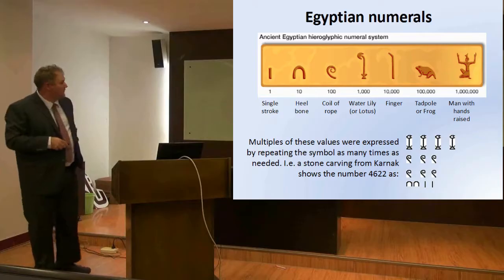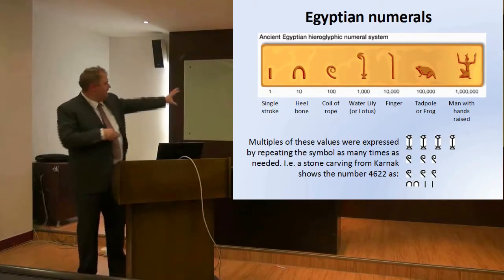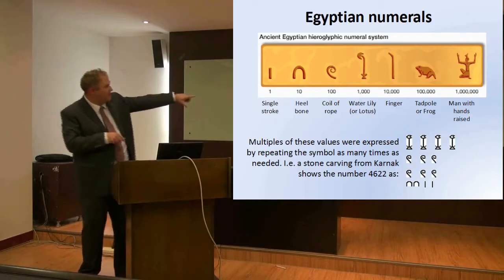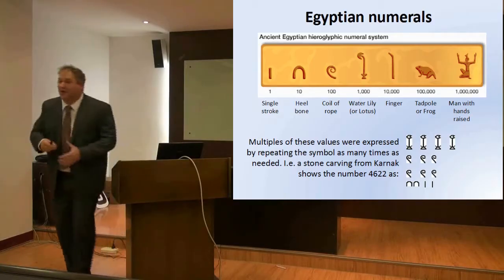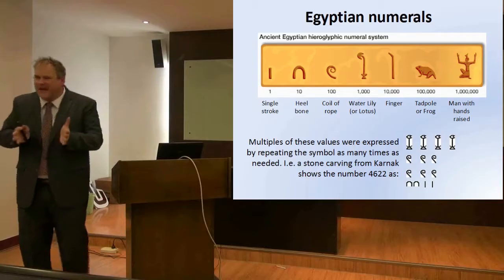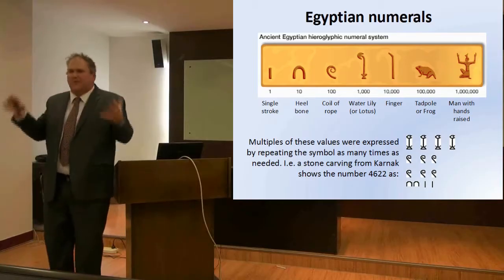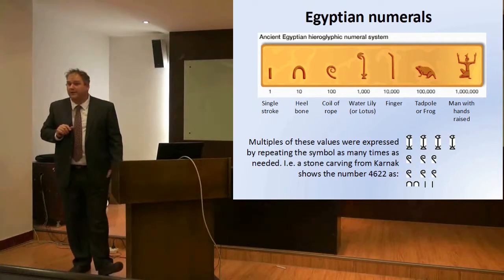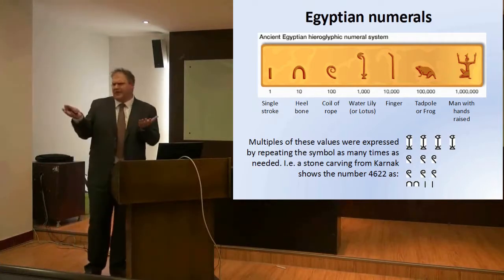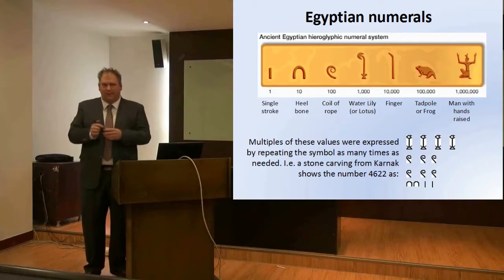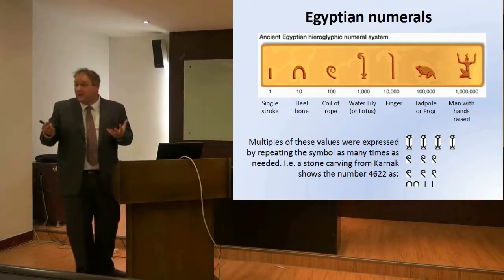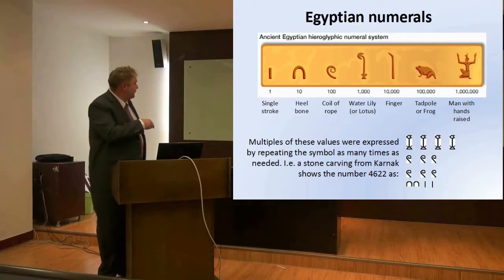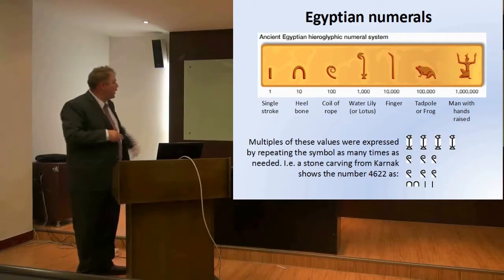Okay, Egyptian numerals. Another indication, so this is what they used, the single stroke. Another indication of their really advanced mathematics is the fact that they had a character for 1,000,000. Can you imagine 1,000,000? Why would you need a number that big at that time? Think about it, it's pretty incredible, right? 1,000,000 to us is nothing, because, you know, $1 million, okay, whatever. But back then, 1,000,000 is huge, okay? So some of the characters they used are the single stroke, heel bone, coil of rope, water lily.